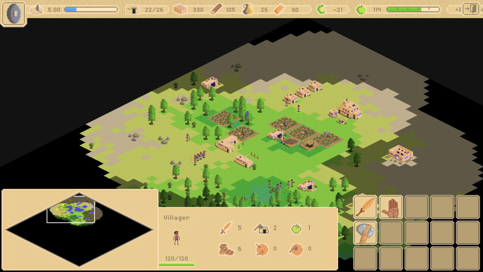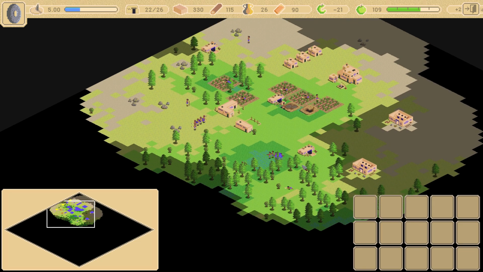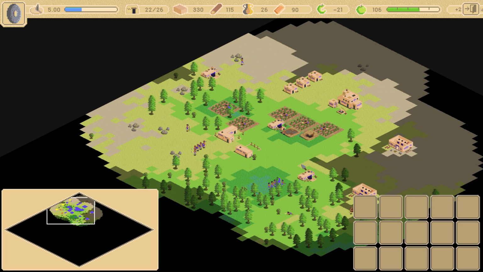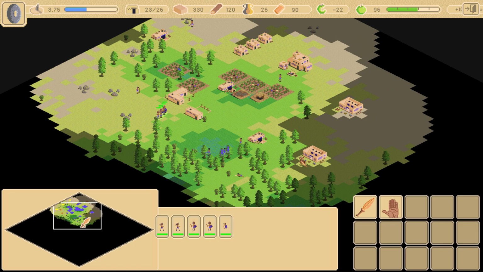Why did I select you? I did not mean to do that, but never mind. In any case, we do have a fair amount of clay, because we're not really building... Oh, there we go. So there's the enemy, that's okay.